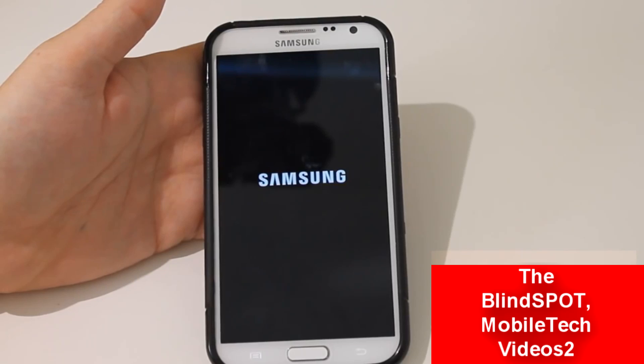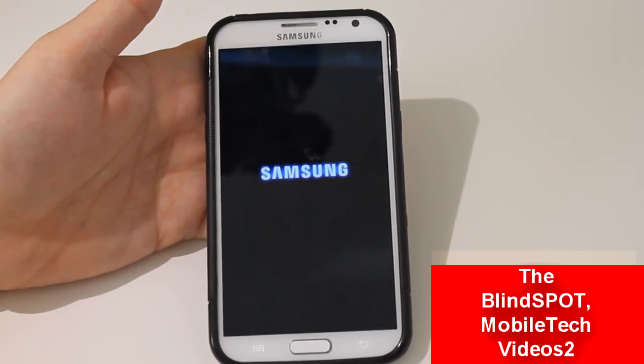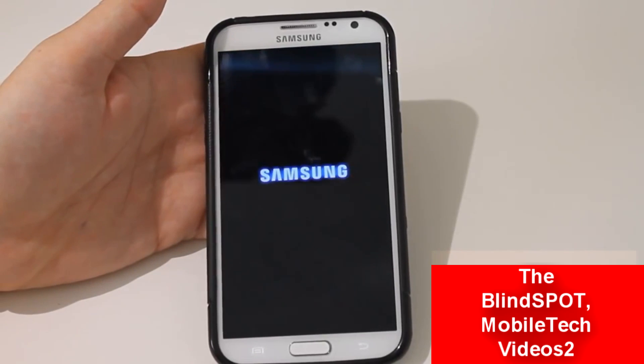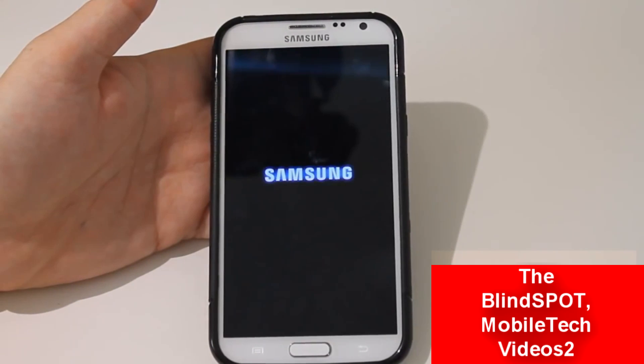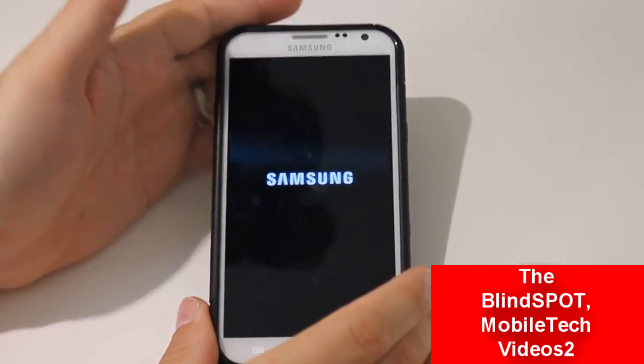And that's it — it's very simple. That is the basic process of flashing a ROM. It's the same generally for almost every ROM unless the developer has some additional instructions in the thread, like fixing permissions or wiping some other element. But if not, then that's it. Next, we will show you how to do it using Clockwork Mod Recovery. So thanks a lot, guys. Until next time.